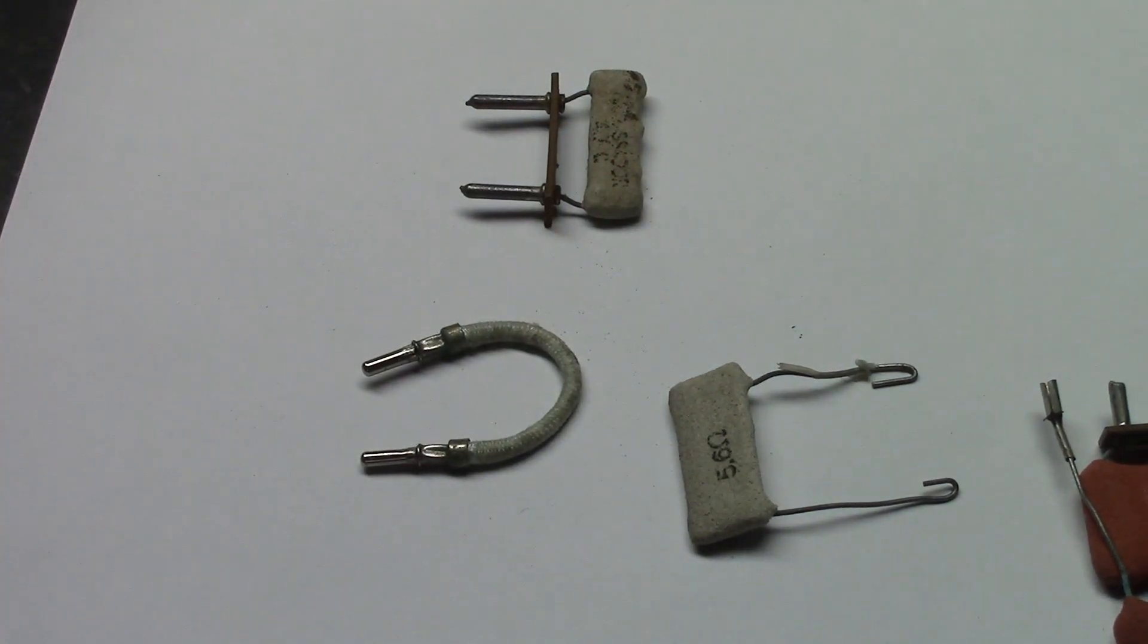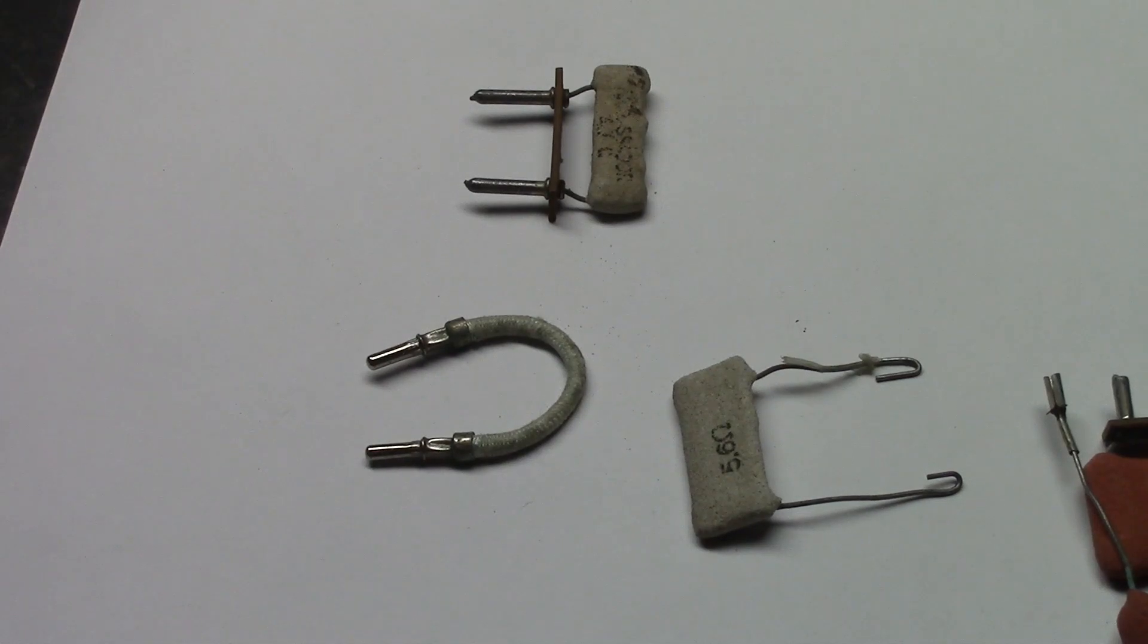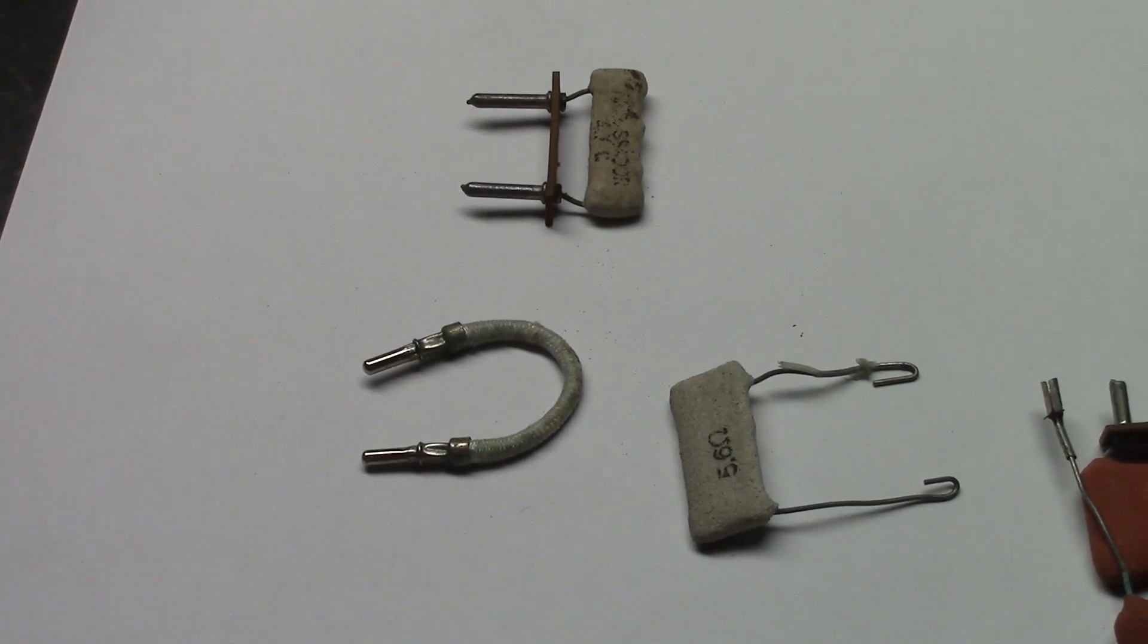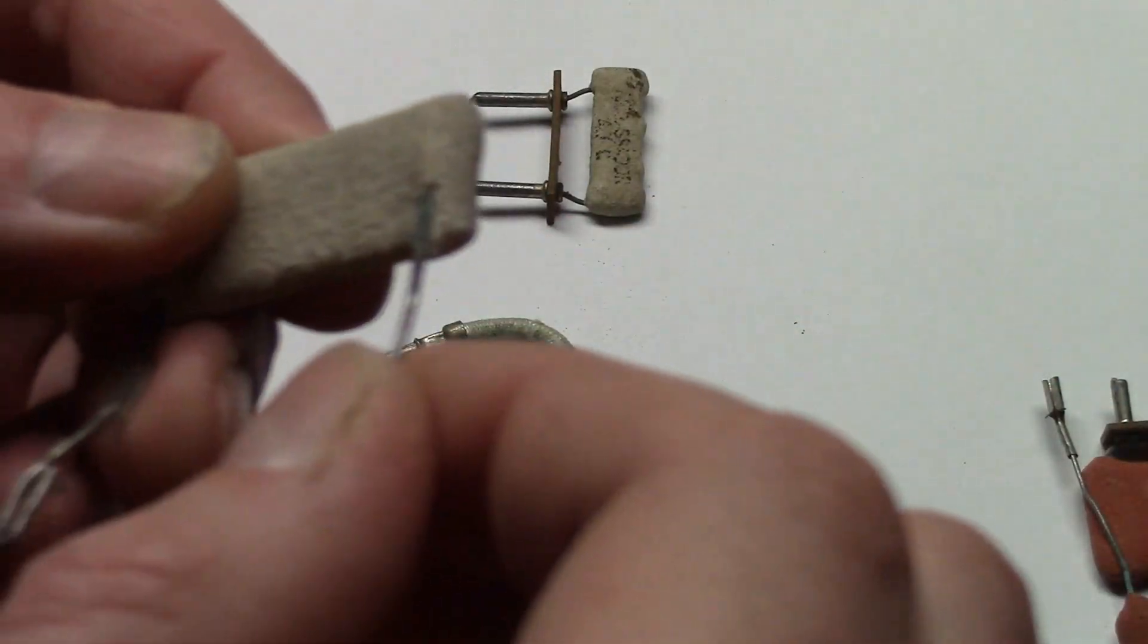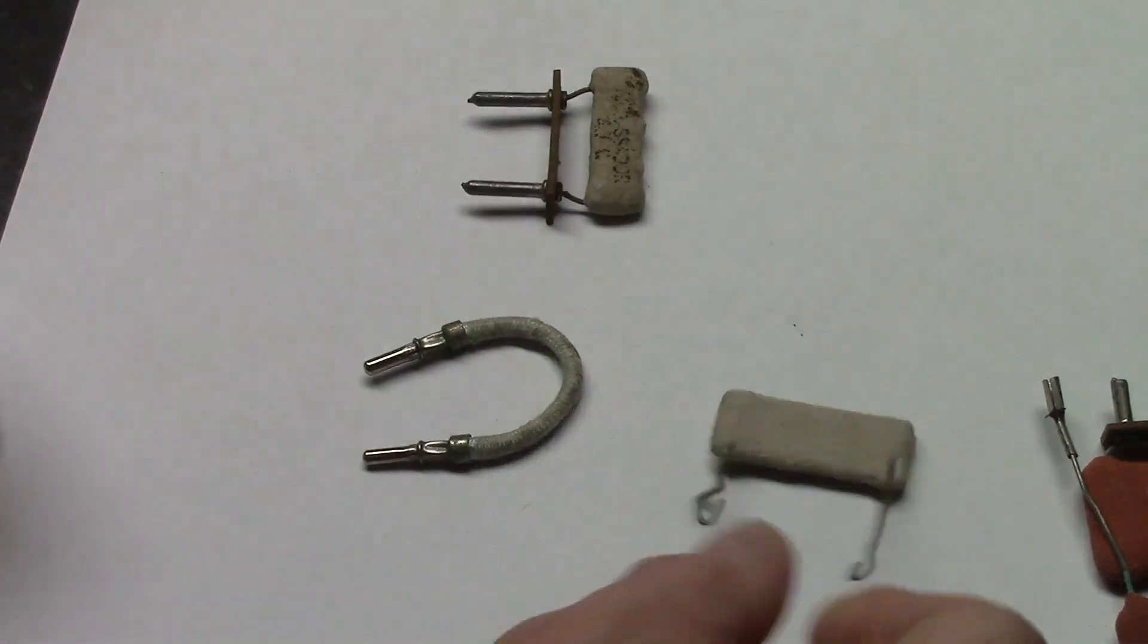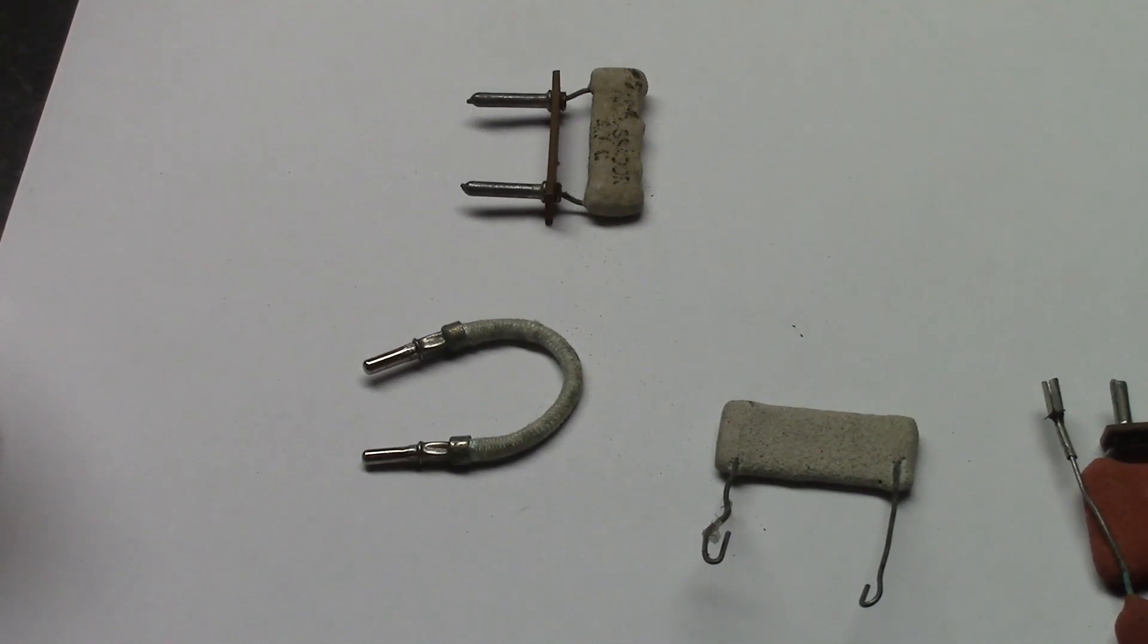So what can we replace these with when they do go bad? Because often they will be because either age, these can corrode, the terminals start getting green and the coating flakes off. So even if they haven't been damaged from being used in the set, just sitting around they can go bad.